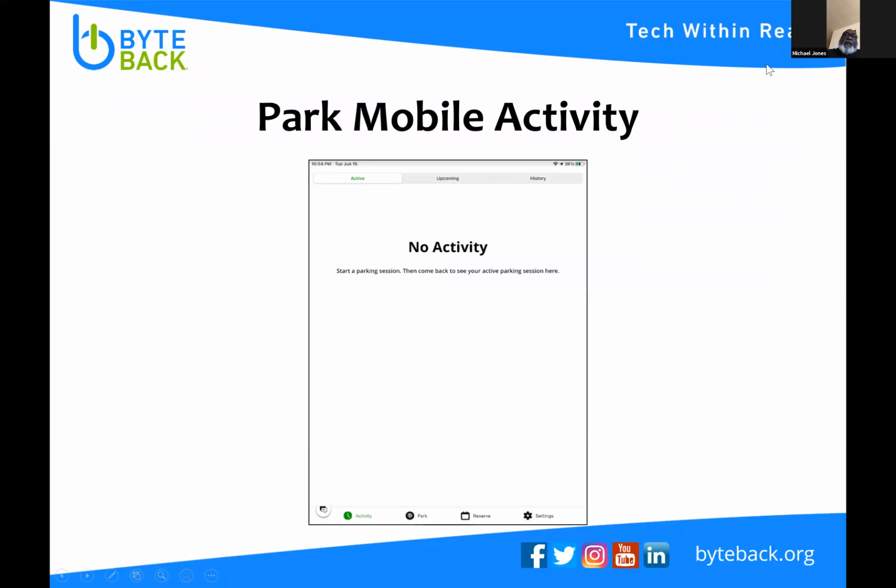Mr. Jones, good to have you here. We actually talked about telehealth during our last presentation, so we'll make sure to send you that link. Yes, absolutely. You can do a telehealth appointment, a virtual appointment with a doctor or a nurse or whatever practitioner you're trying to meet with through your iPad, depending on the service that they use. It could be Zoom, it could be Cisco WebEx, it could be another one. But yes, you can use the iPad for telehealth.